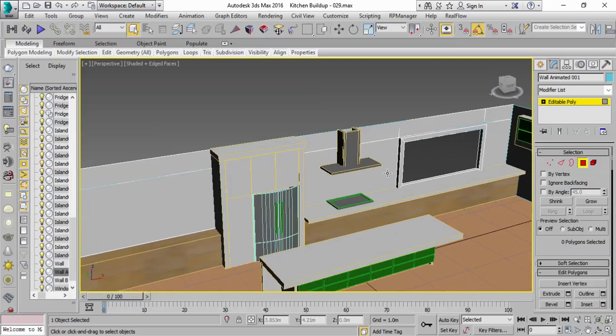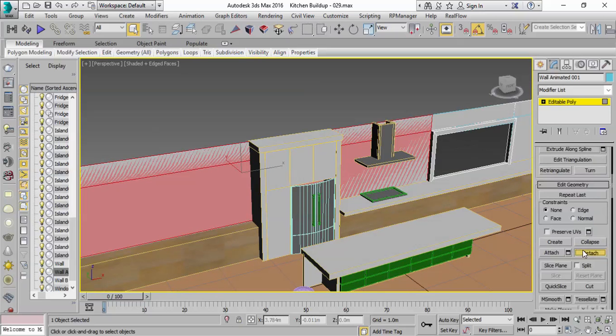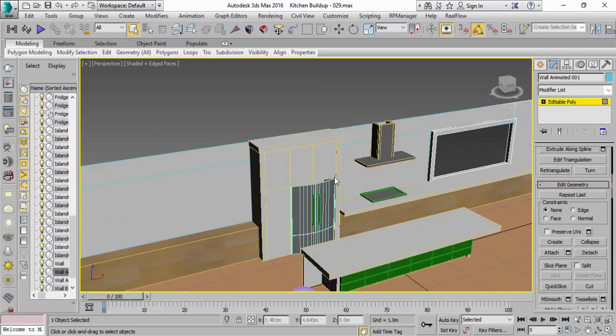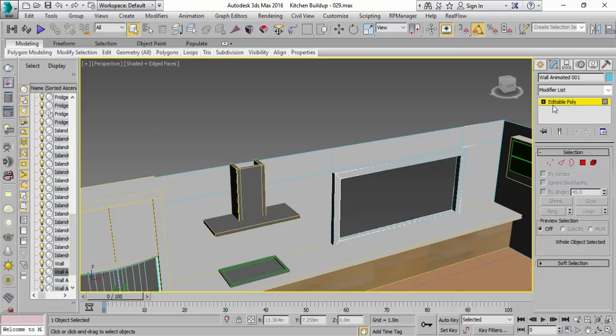Okay, then we're going to pick this part of the wall, for instance, and we're going to detach them. Call this wall animated 002. Okay, great stuff. We then pick this one here, detach as well, wall animated 003. Okay, that of course we are just left with that.